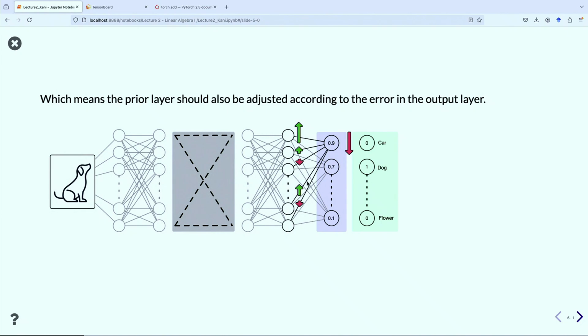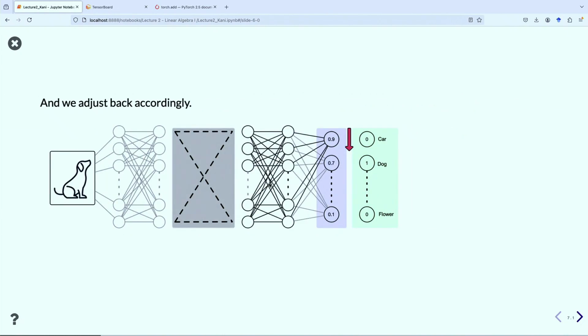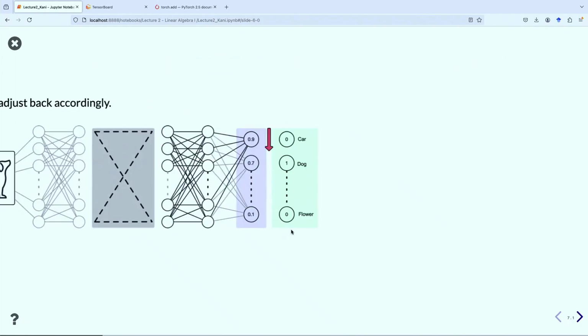Okay? And then from there, we go back through the network and say, okay, we need these weights to increase or decrease in order to get these values where they need to be, and so on, right?